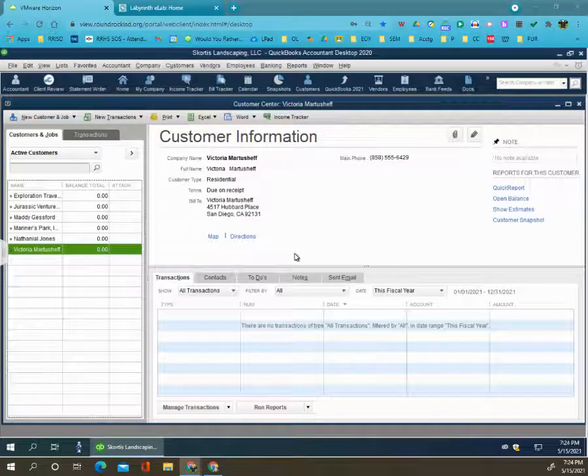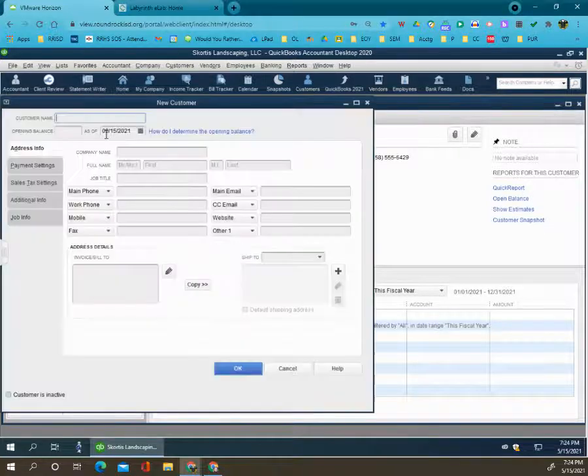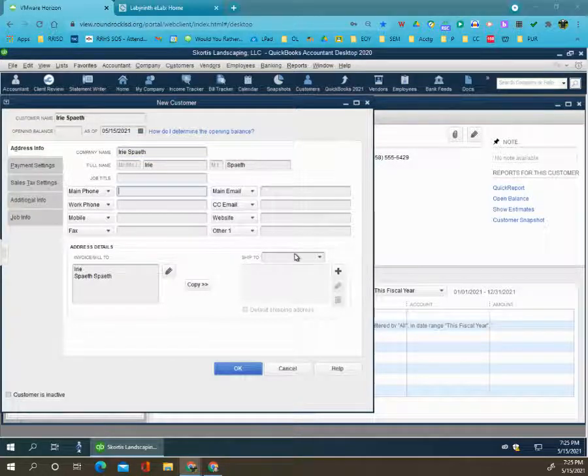And we got Irie Spaith. There we go. Got a little overzealous with the copying and pasting there.